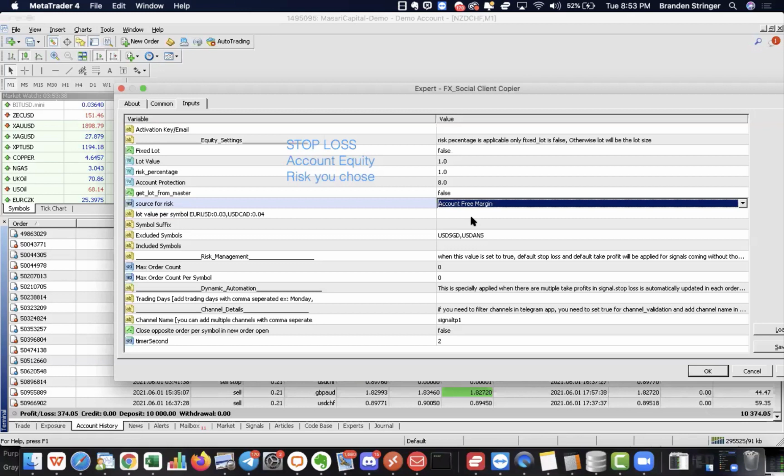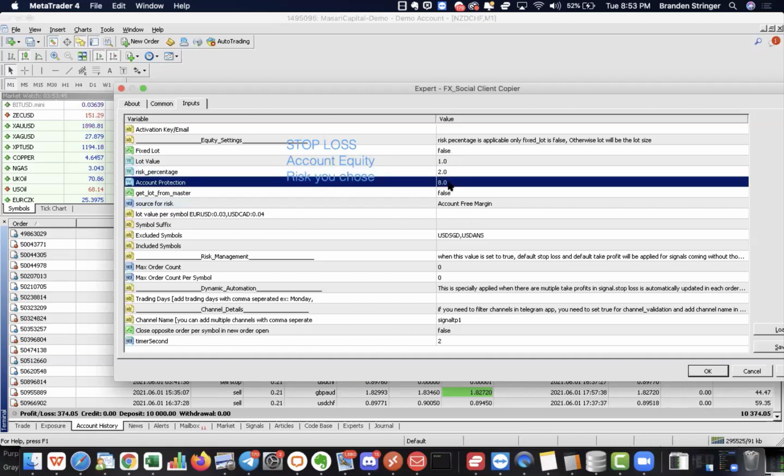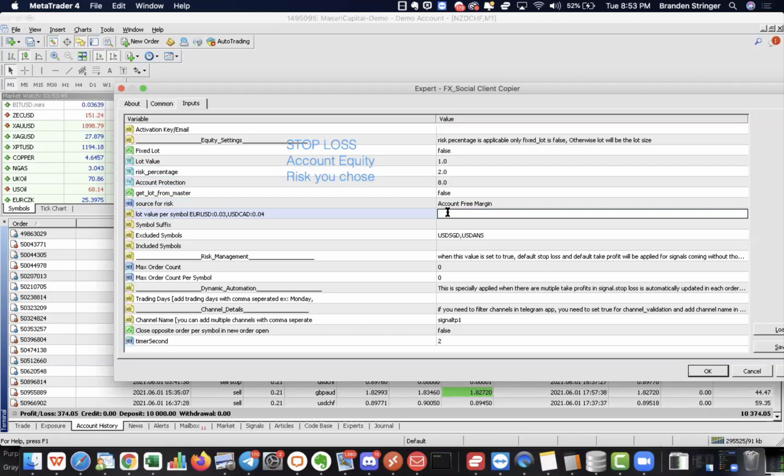So what that means is this. Let's say that you don't want to have a set lot size and you want to do equity risk, so 2% risk. But let's say you want gold to be, for example, always 0.05. And let's say we always want Tesla to be 0.05. But we want all the other pairs to be off of risk. So what I would do for gold, I'll put XAUUSD. I will put that colon, and I will put 0.05. Just like this, it tells you. Then I put a comma, and I want Tesla, TSLA, 0.04, for example.